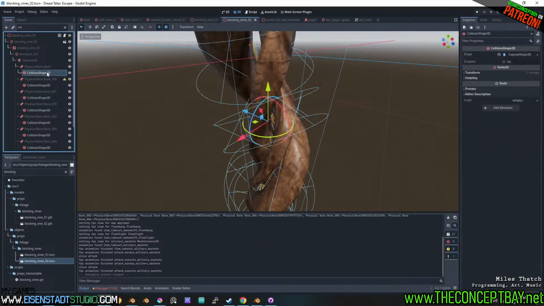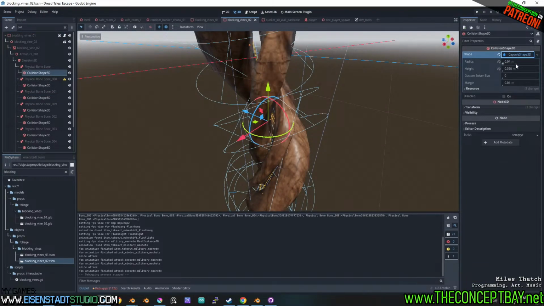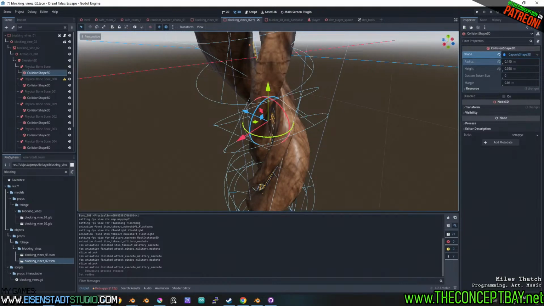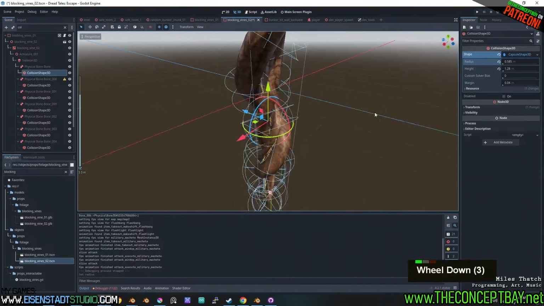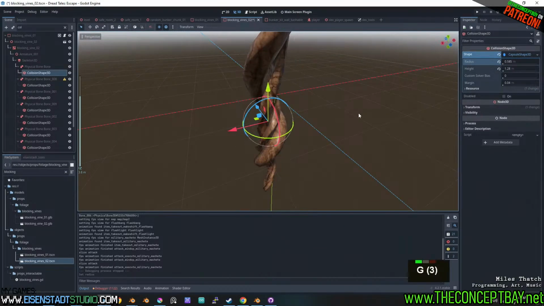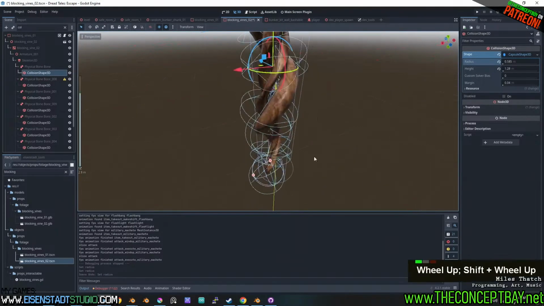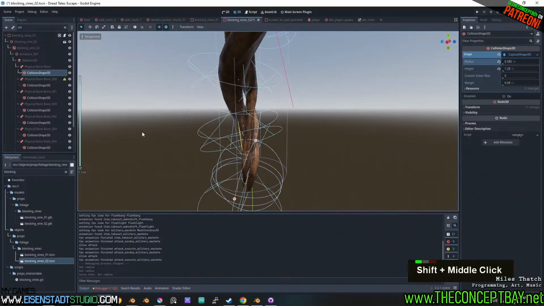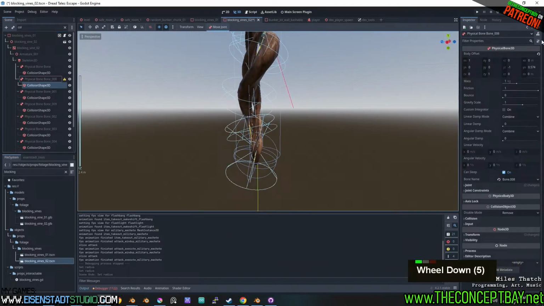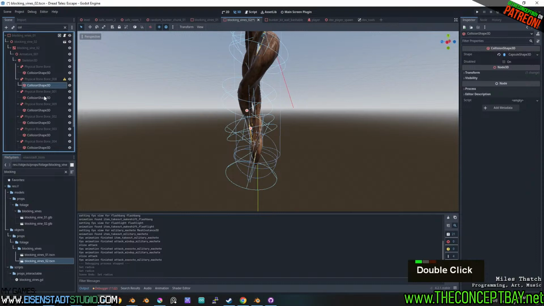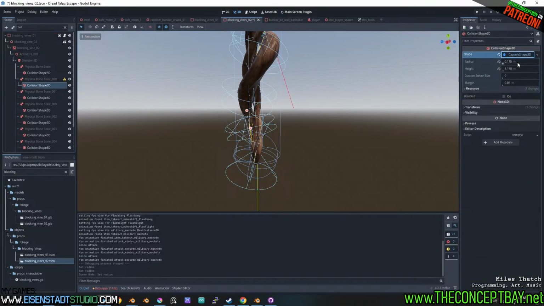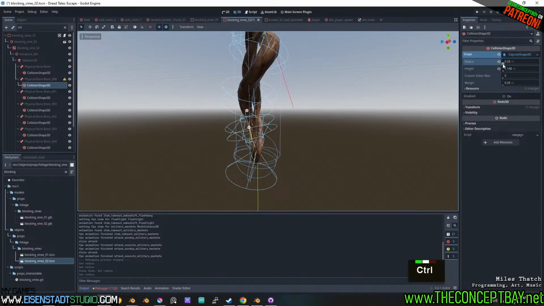Actually, is it bugged? No. Radius. Interesting. That's the root bone. We can probably automate this. Yeah. So let's do 0.25.